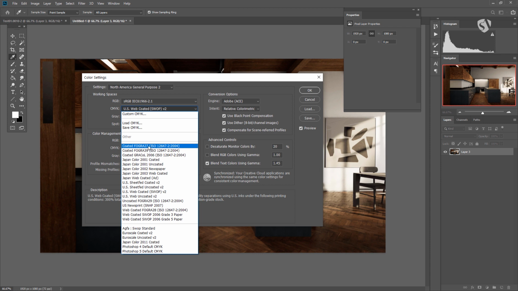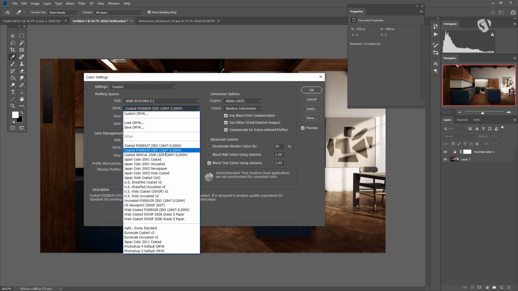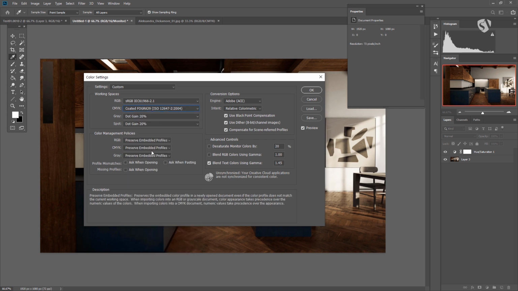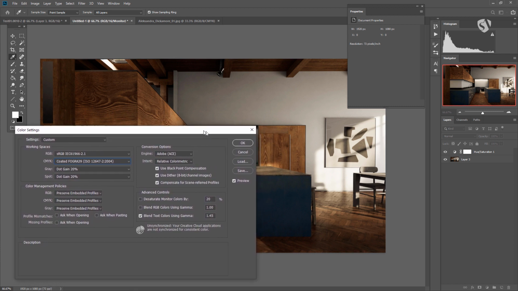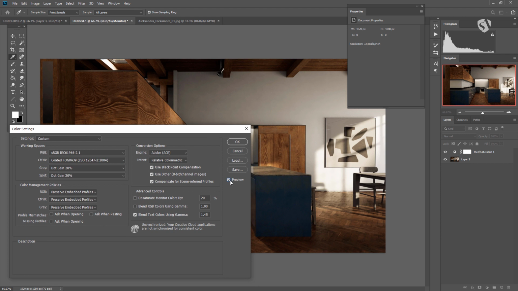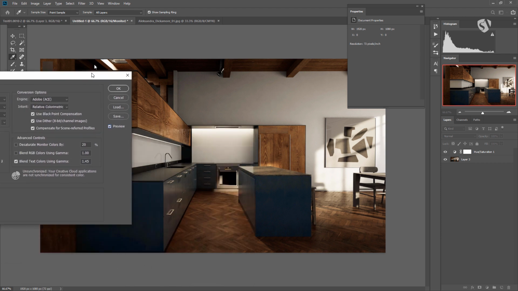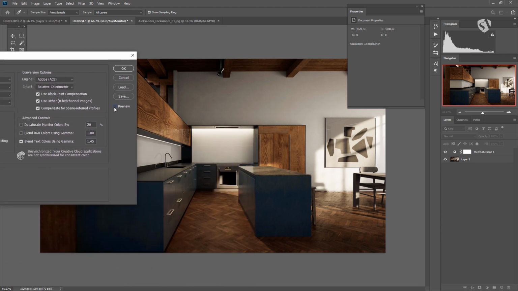Okay, this is not something that belongs to you. That's not something about you. That's something about them, or the guy, I mean, whoever prints the image for real. So they say, okay, we use coated Fogra 39, and that's it. You pick the profile they told you to pick, and now the thing is this: you are lucky. If you are lucky, then the preview will show you the image without differences.